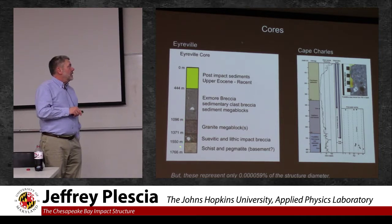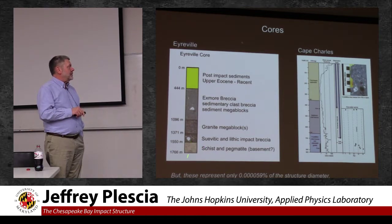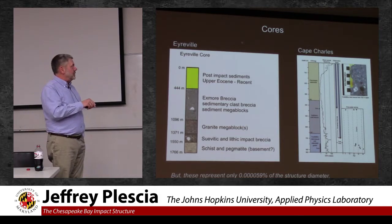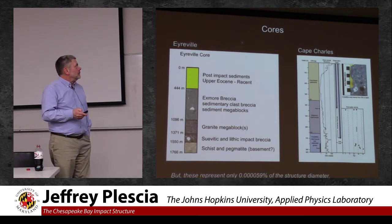And then eventually, we started drilling into what we really think is basement, because it's sort of altered and fractured and stuff. But it's conceivable that this is still another clast and that the real basement is down here. But this sort of thickness is consistent with the seismic data and stuff. So we think this is a reasonable section. So we got through the breccia and we got into the melt at the bottom. And so we can sort of figure out exactly what was going on.